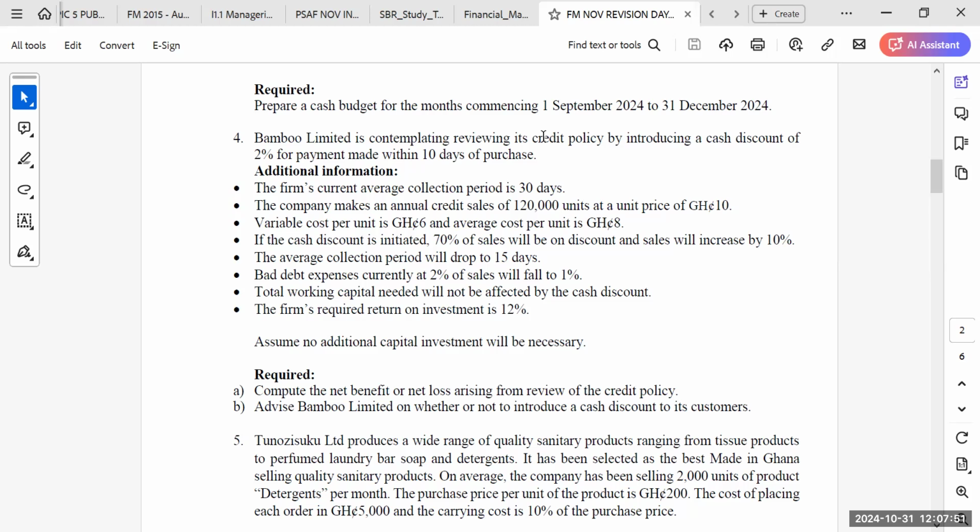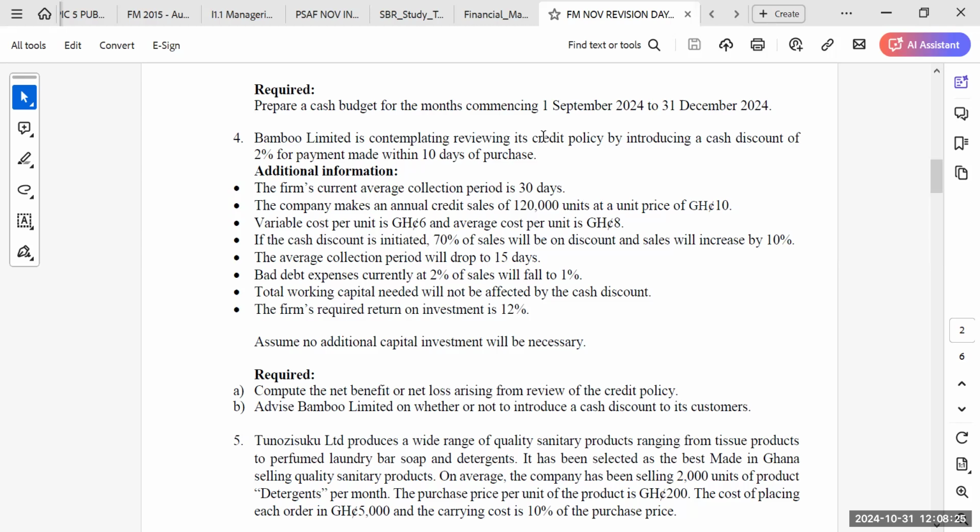Since they have given you this information, you can use this calculation to know your net profit. Based on your current receivable policy, what is your profit? If you now implement a new policy, what will the profit be? Sometimes we just look at the cost associated with each policy and compare. That is a case where you are not given any information on revenue.